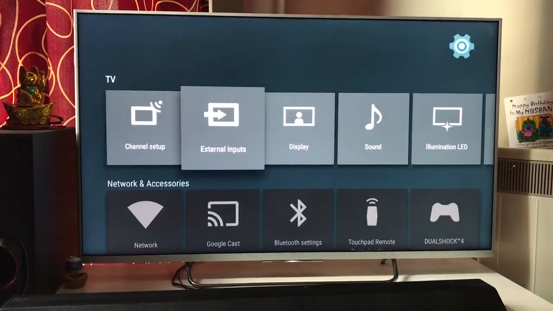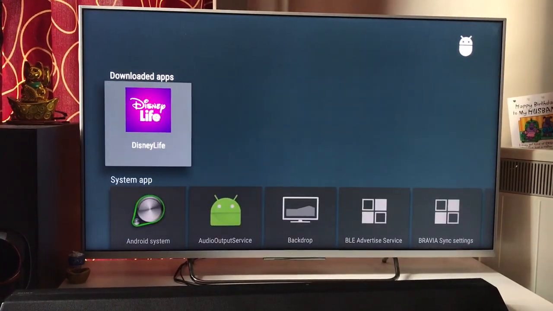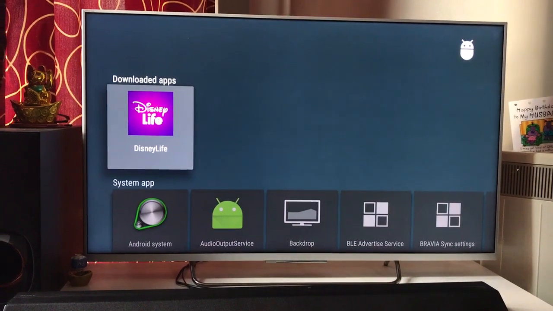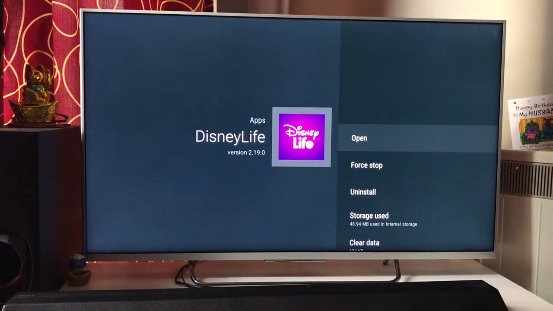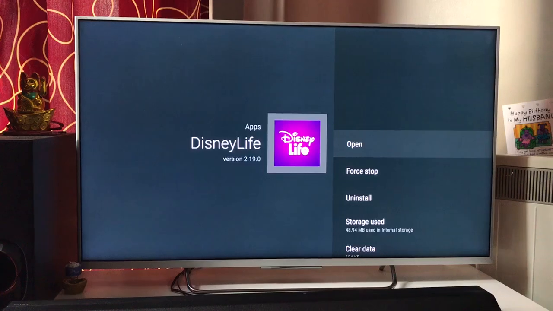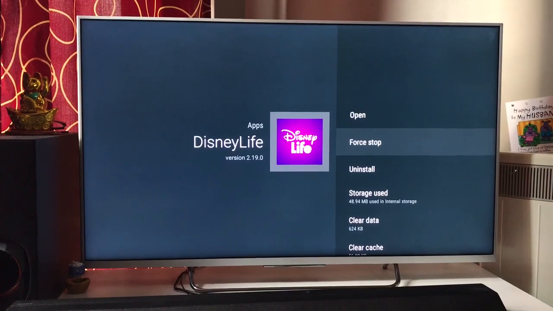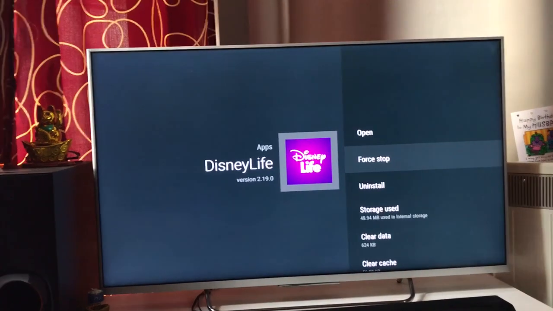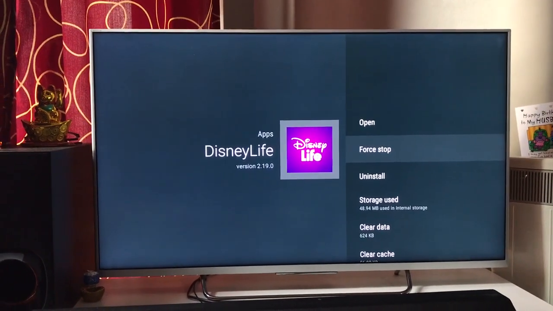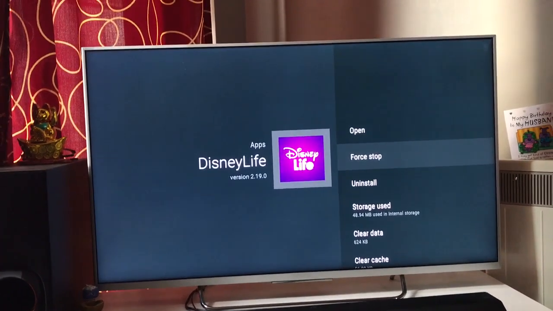That's one thing. Second thing is, you go to settings and you go to apps, and within those apps you should be able to see all the downloaded apps that you have on your television, right? If an app is running and has frozen your television for some reason, or it's not moving and the performance is very low because of a particular app, you go to force stop, and you just click on that, and you kill the process which was running on that application. Okay, so this is similar to Control Alt Delete on your laptop, where you go to task manager and end a task, right?